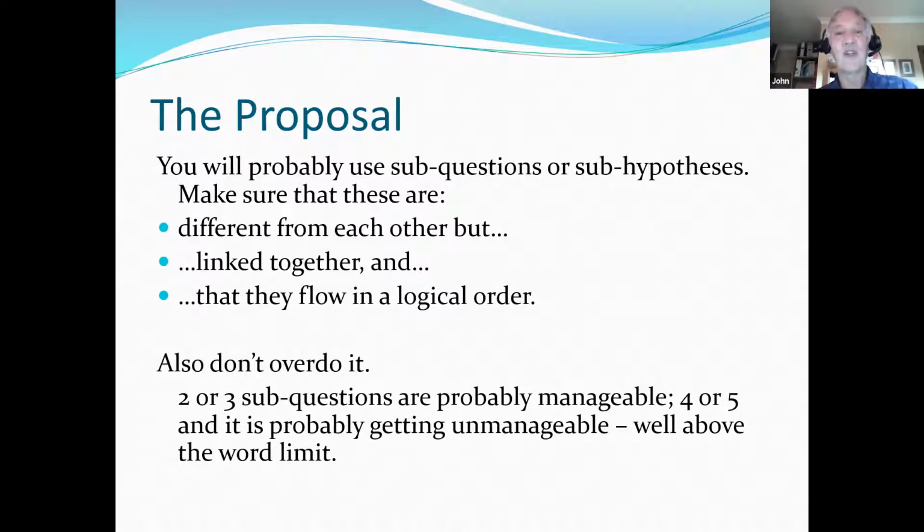You'll use sub-questions, and those sub-questions, sub-hypotheses, have to be manageable. 2 or 3 sub-questions is fine, particularly this year. 4 or 5 is getting too much, and you're going to go well above the word limit, and you're going to waste time, and you're going to damage the time available for other studies, other parts of your geography course, and other parts of your A levels.